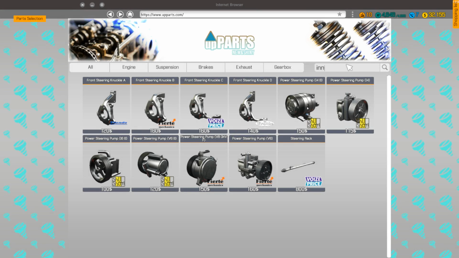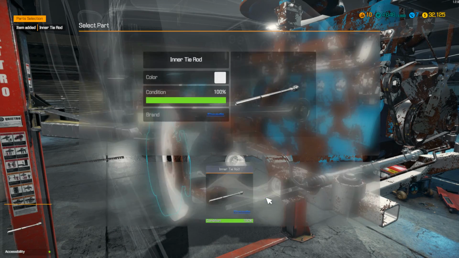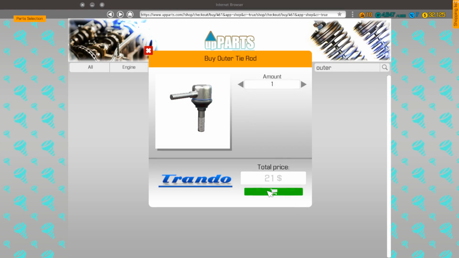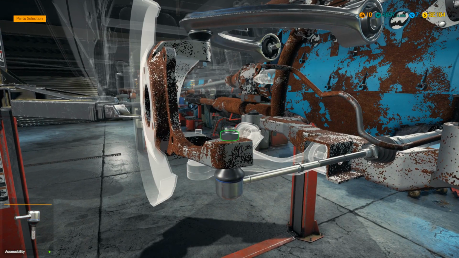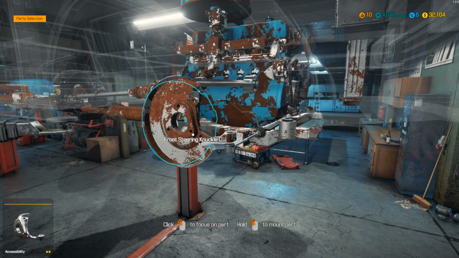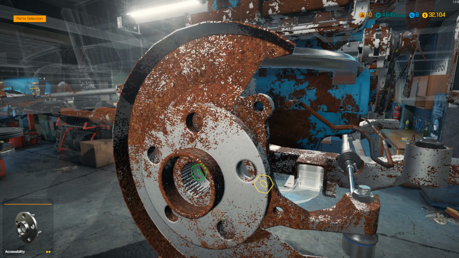So it's an inner tie rod I need. The thing is, I use some of the junker parts on the other side, and it just means that I need to use better parts on this one. Like brand new parts on this side. At the end of the day, you're still getting the same parts. It's just in slightly different places. I need to go to the engine bay for that. Alright, front axle knuckle cover on. The wheel hub's fine.